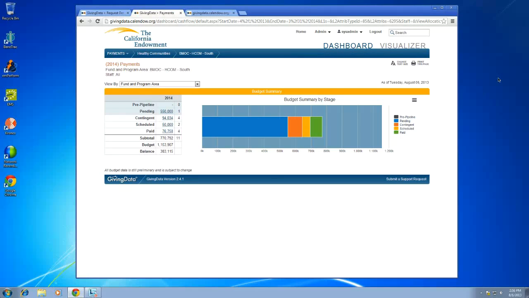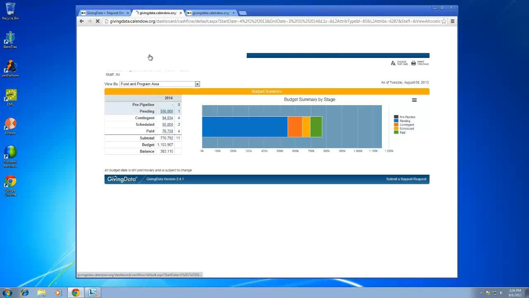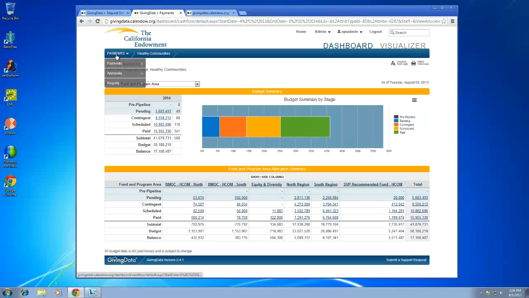Is the goal that all TCE budgets will be in the pre-pipeline? I can see the value of looking up a particular organization to see where we are. That's a great point. You might be able to find multiple grants for an organization, both grants that have been awarded, but also grants that are in the pre-pipeline. Frequently that happens here, right, where we're not aware of pre-pipeline information. All the more reason to get this updated.